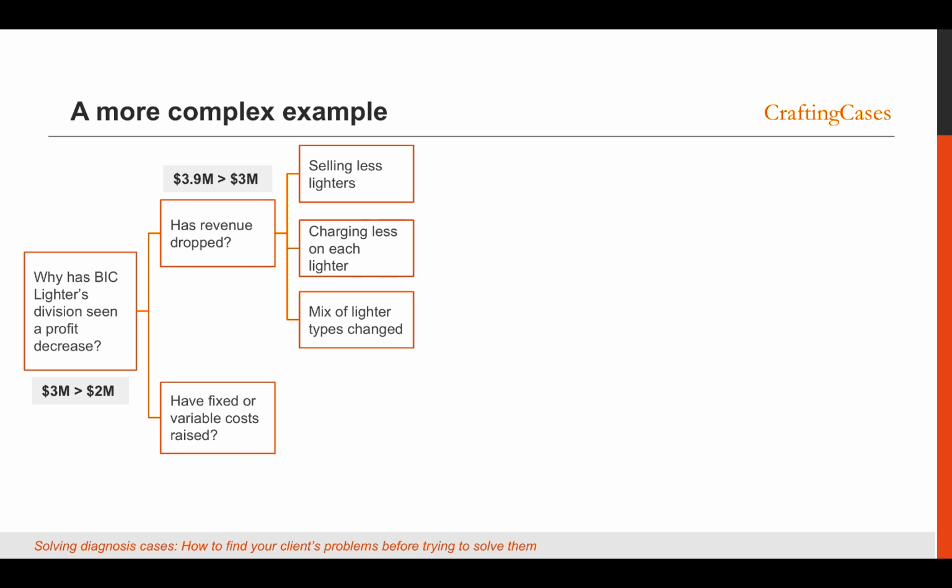Let's say the interviewer tells me, well, we're selling fewer lighters. What could be going on? What I'm telling them now is, well, either the market is down or we lost market share. And my hypothesis is that we've lost market share because I don't see the lighter market losing 25% in size in just 1 year. So I use context to hypothesize the most likely option, but I show both.